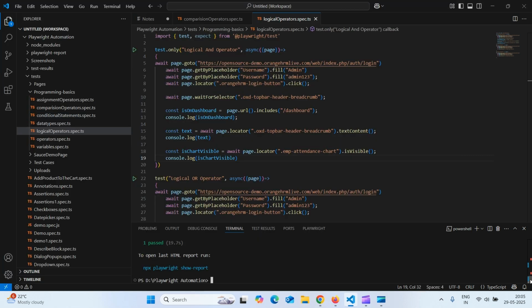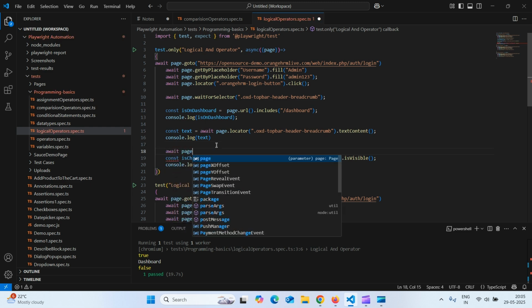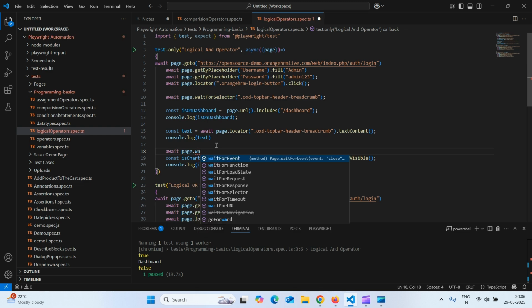So we'll scroll up. Here first one is true, that is the URL, the word dashboard is in the URL, and here we can see the text dashboard, and third one is false. Well, let us give some wait. So await page dot wait for selector.